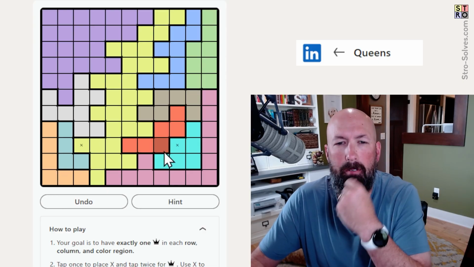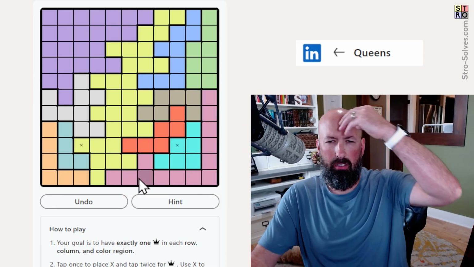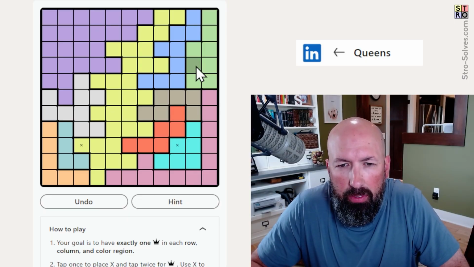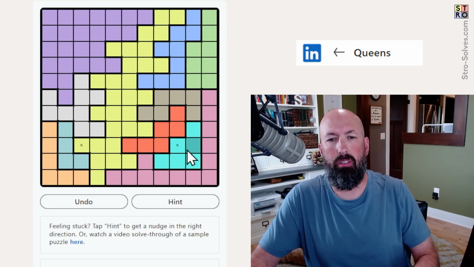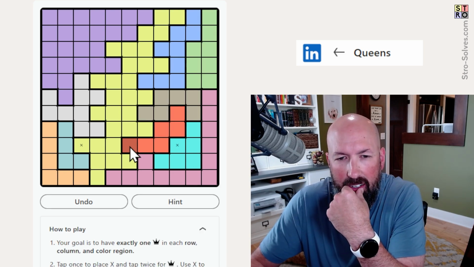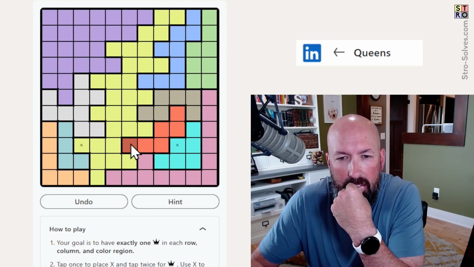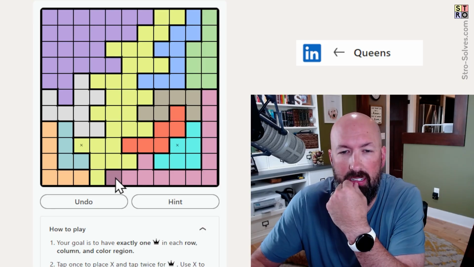And then... 2, 3... 1, 2, we've almost got... 1, 2, 3, 4. There's 1, 2, 3, 4. There's 5 things in these first 5 columns, except right there is the one bit that sticks out and messes up the logic there. And we've got 3, 4, 5, 6 things in the first 6 columns, except for, again, this one that sticks out here.